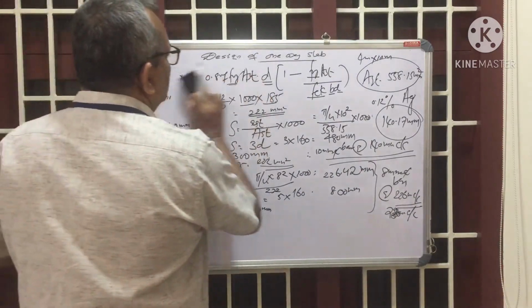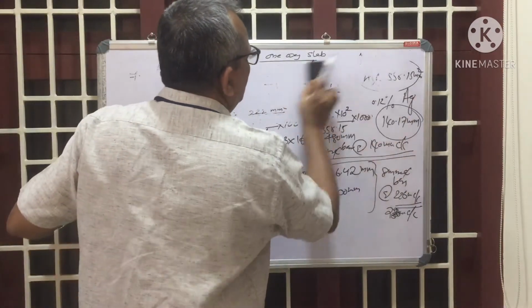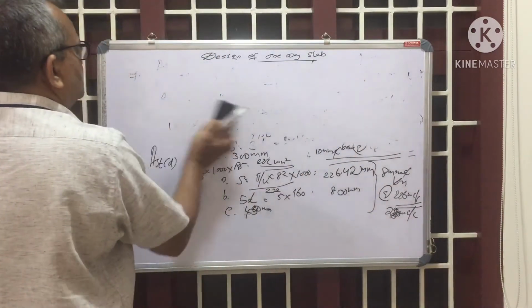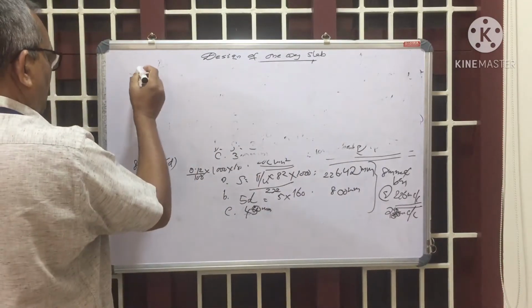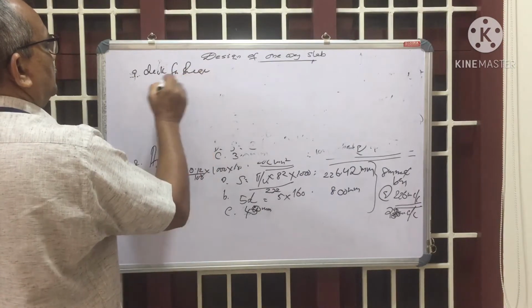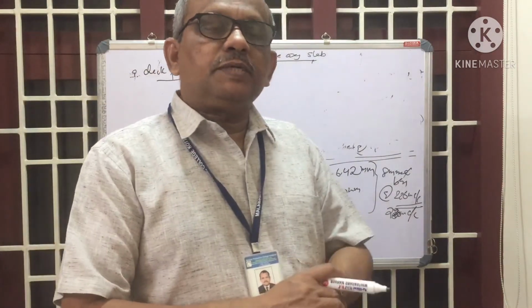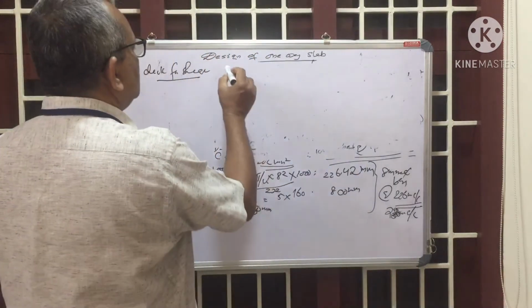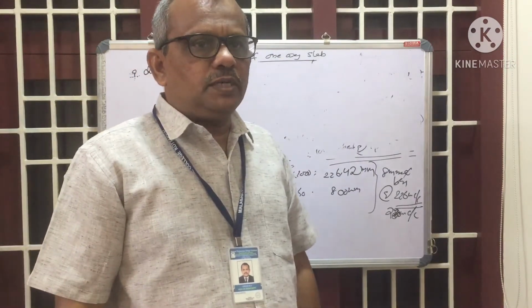Now the next step, so after calculating the main and distribution steels for the slab, now what is the next step? We have to check. Number 9, check for shear. The method is the same as that of the beam. You know what is the first step? To find out the nominal shear stress, tau v, isn't it? Tau v is the notation for the nominal shear stress.